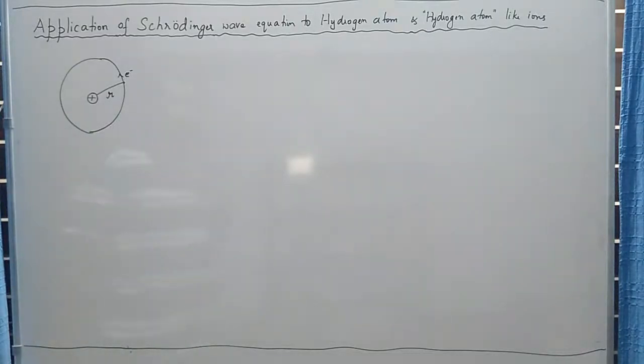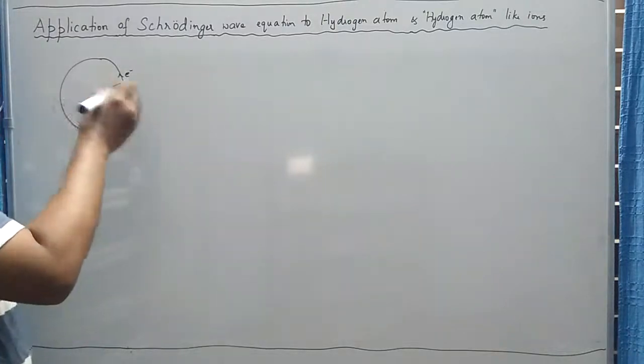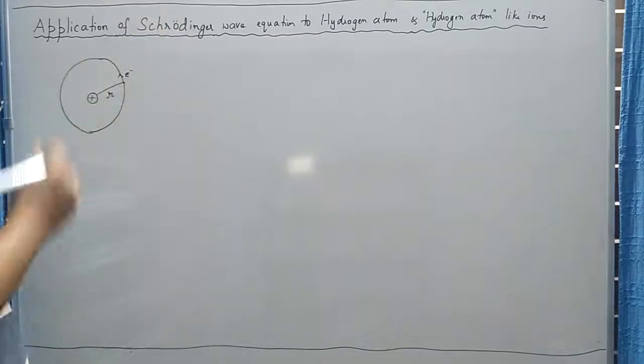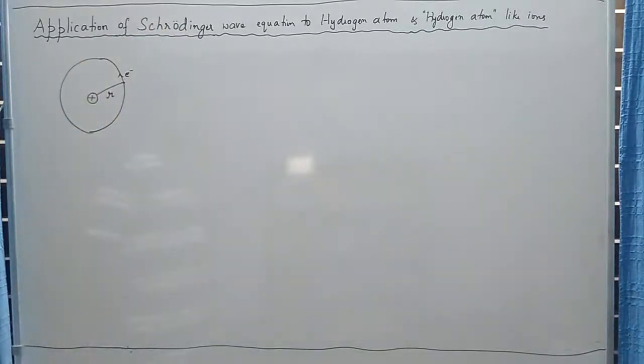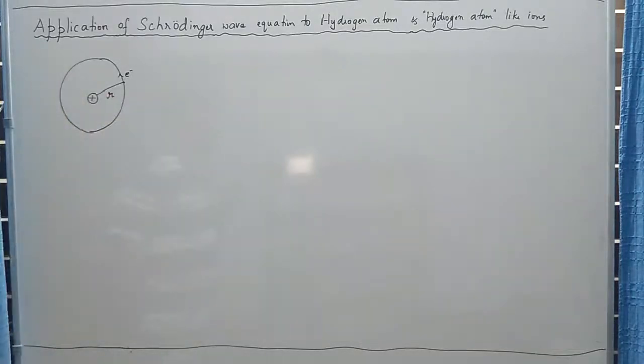We do not know where exactly the electron is, whether it is at a certain distance r from the nucleus, or at a distance r1 or r2. What we know is that the electron is revolving around the nucleus at some distance r, but the exact value of r cannot be predicted. So the value of r is not fixed as proposed by Bohr.